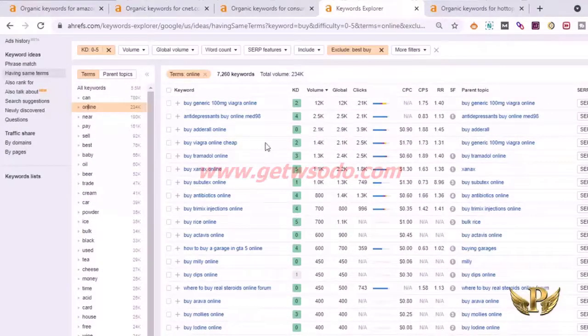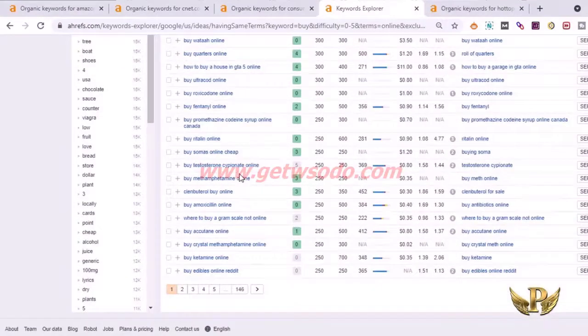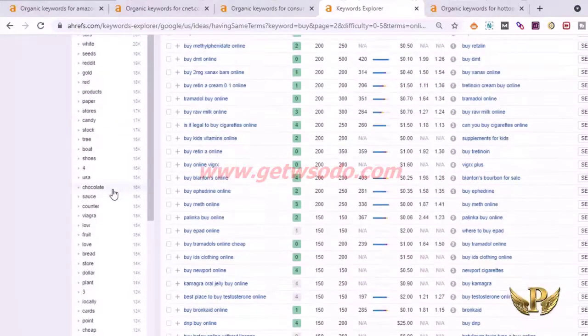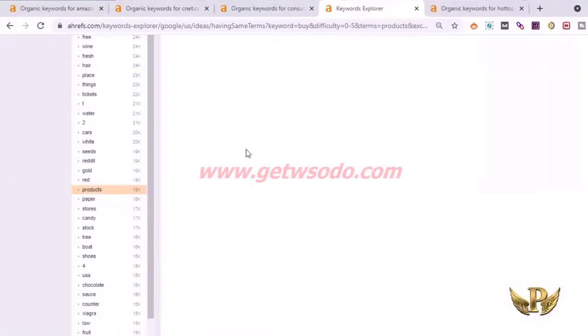Obviously, depending on what you do, you might want to steer clear of these kind of keywords, but it's on you. There are affiliates for stuff like that too. But go on here, and you're going to get a million ideas. I mean, there's stuff over here. You really just have to dig through here to find the stuff you want.